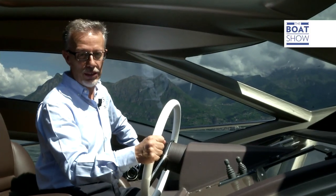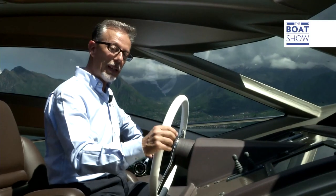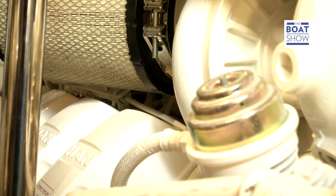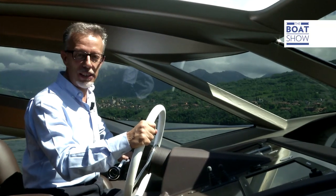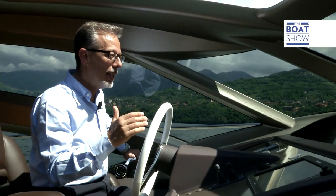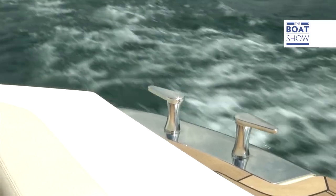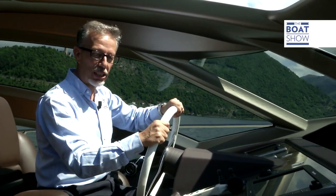60 feet, 2,000 horsepower, 23 tons — what sort of speed are we thinking? 34, 35, 36 knots max, or average, or maybe more. We've got two MAN 1,000 horsepower engines — they're V8 common railers. They cruise quickly at 13 knots at 1,000 revs. After having done a few calculations, I can say that this is the most economical speed. At 15 knots and 1,100 revs, just getting to 40 liters per engine. I really like how it gradually builds up speed — as soon as you accelerate it goes faster without changing gear. If we want to sail super comfortably and admire the view, this is the right speed: 25 knots.